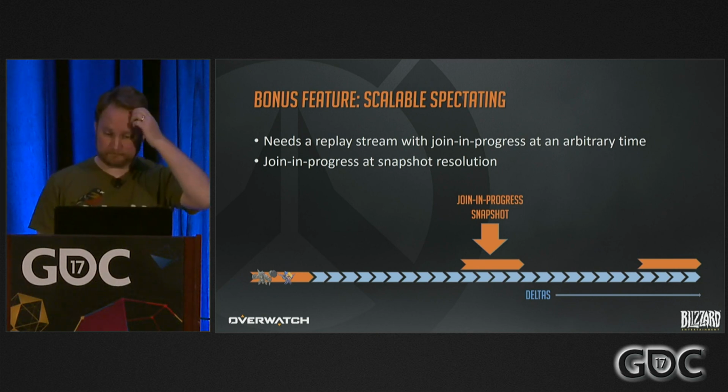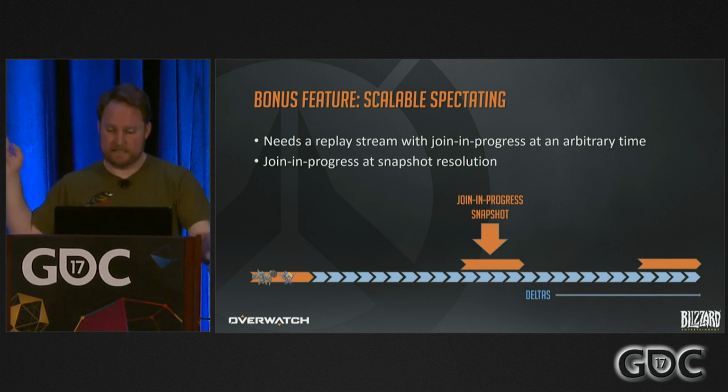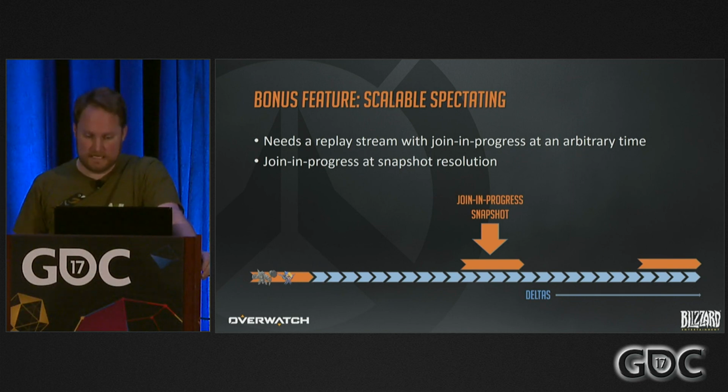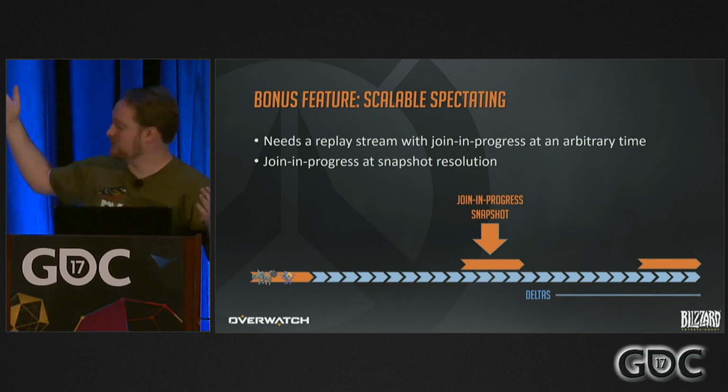Pretty sweet, right? I thought I was really clever when I was designing this into our original feature set. It turns out, though, that I'm actually not clever. This idea is completely and totally unoriginal. It's the exact same model that Valve uses for their scalable spectating, which I think they call Source TV. I'm guessing Dota 2's in-game spectating relies on this infrastructure. But, you know, at least great minds think alike, right?